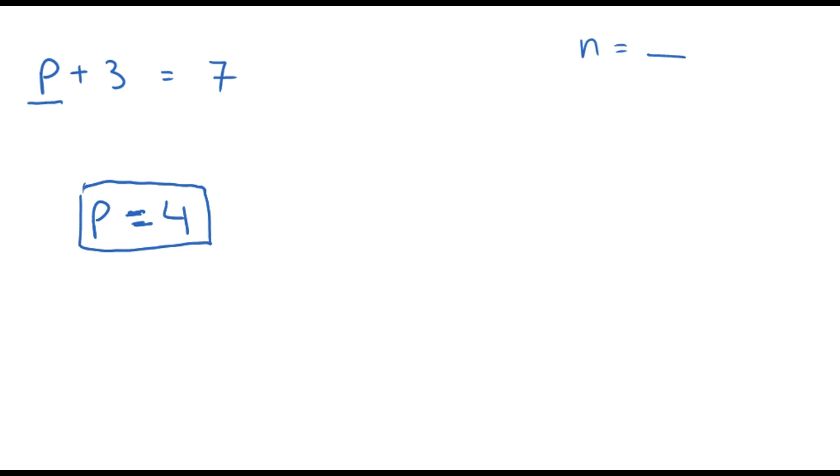Okay, so I've gone and solved for P. This is what we mean when we say solve for P. What is the value of P? P equals 4. Okay, but how do we do that a bit more formally? Well, solving equations, even though this one looks fairly simple, there will be some harder ones, and you are going to have to follow certain rules.